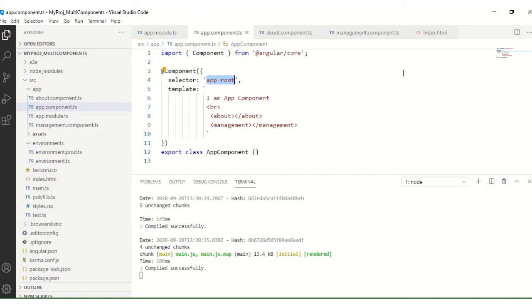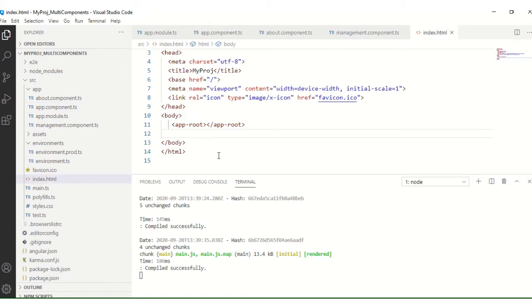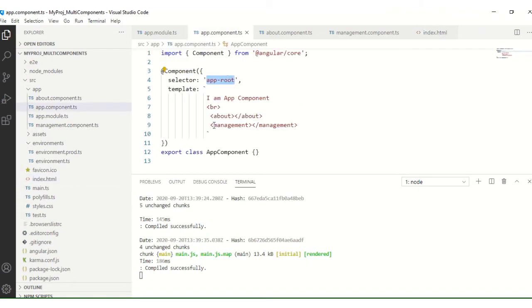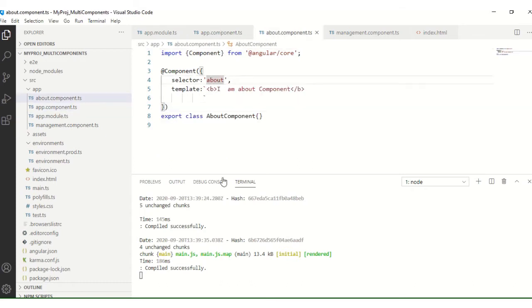That's why I am writing app-root slash app-root in the index, and we are seeing the value here. All the selector values I am seeing, because in the app.component I have inserted this about selector and management selector. This is also an HTML selector.